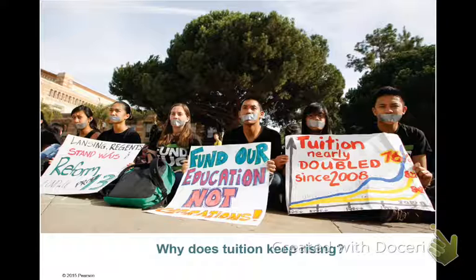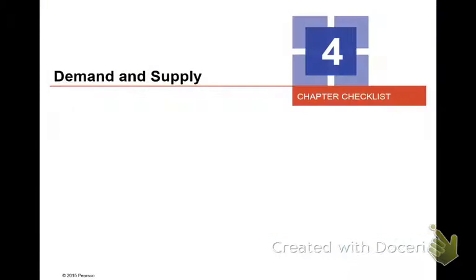Now, one question that we are going to start with today, which sort of acts as a motivation, is why does tuition keep rising? Are there market forces that can tell us how or in what direction the price of education, which is the tuition fee, is going to change? We would like to believe that it will, and with that objective we want to develop a model of demand and supply.